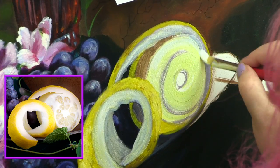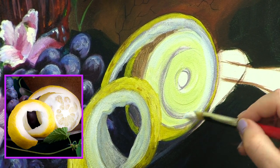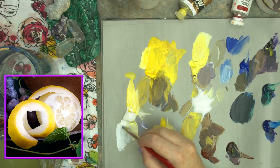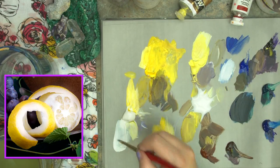Okay. So I'm just pulling this color around my rind. Just a little bit. So that when I come back to work my rind, this is already in there, right? We don't want to be surprised by it. If you need to pick up a little more.